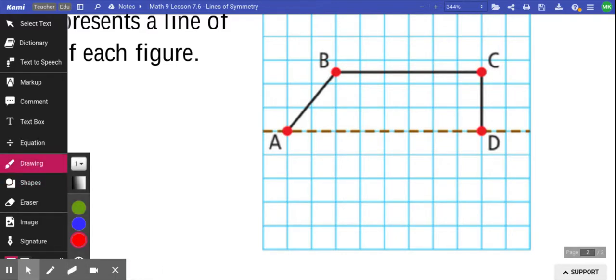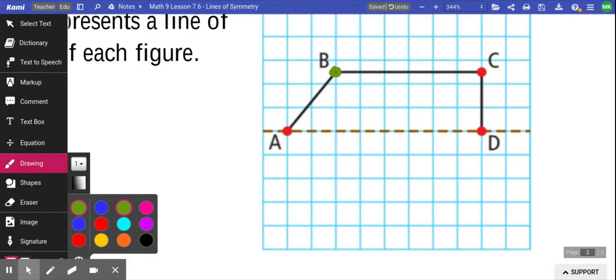And the way we do reflections is we take points, like point B here, and we figure out how far away it is from our line of symmetry. It is approximately 2.5 away. That means this point, when it's folded or reflected to the other side, should be 2.5 away. And now I have my point B over there, or B prime is usually what we call it. So it's the exact same thing as doing a reflection, except now we're just doing it over wherever our line of symmetry is. If you look at point A, it wouldn't move because it's on my line of symmetry.